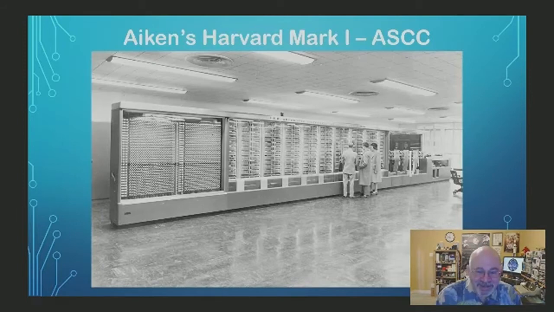It had 750,000 parts, and it was huge, it was heavy, but it was used for ballistic calculations for the Navy. And one of the early users was a person called John von Neumann. We are going to talk about that person more when we talk about digital computers. This is another one of the people that established the foundation for modern computers. He was one of the earliest users of the Mark I when he was working in the Manhattan Project on research for the atomic bomb.